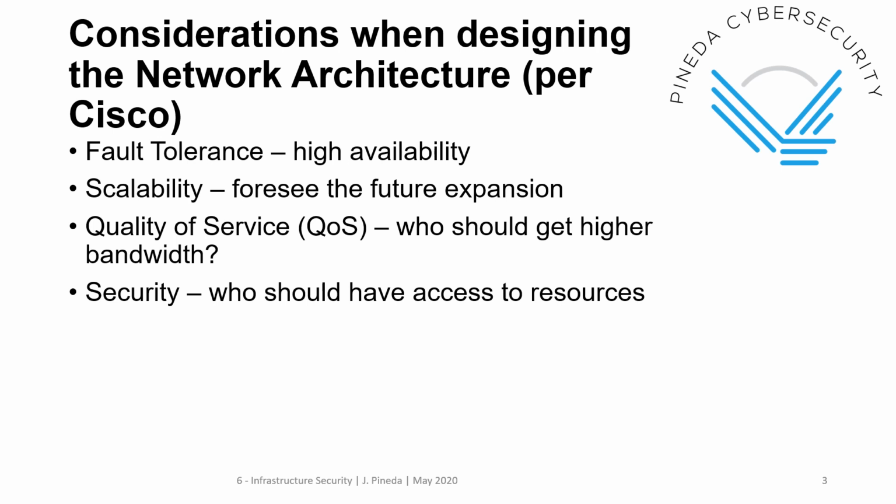And the good thing about the Cisco's network architecture terms is that it is applicable regardless of the brand that you are using. So we can pattern fault tolerance, scalability, QoS, and security to whatever architecture you have, whatever design, and incorporate different types of brands. Okay, so for this course, we'll be talking about security, specifically the access portion, because fault tolerance will also fall under information security, but this mainly focuses on availability.